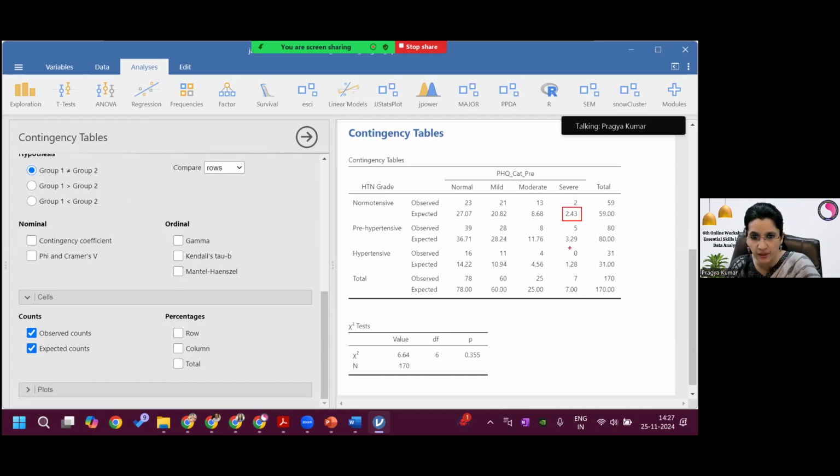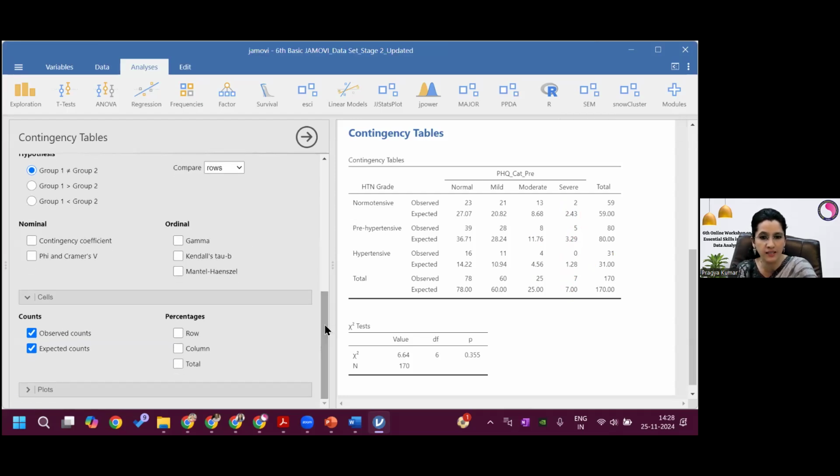Here the count is less than 5. Here the count is less than 5. So in 3 of the cells, the count is less than 5, and in one of the cells it is observed, not expected. So again, I think you should not, because there are small numbers in these cells. So probably let's see some other variable where you can find.